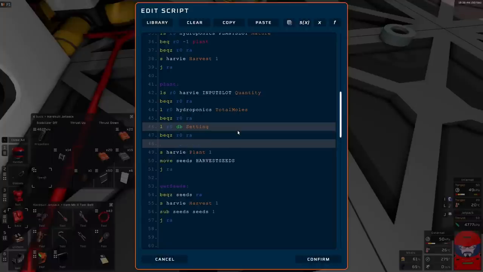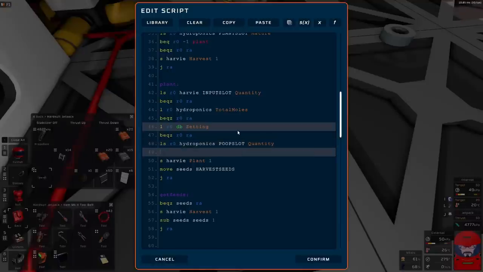Now, we also want to load slot into R0 from the hydroponics, from the fertilizer slot. The quantity. Now, if there is nothing in there, we do want it to actually look for fertilizer. If there's no fertilizer there, don't plant, because it's just going to take too long to grow. So we shall say branch if it's equal to zero. So if the quantity of fertilizer is equal to zero, just skip back to the main body of the loop. Don't plant.